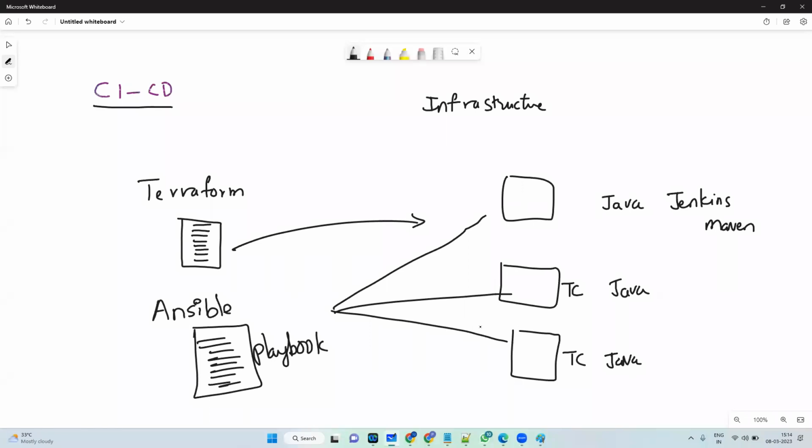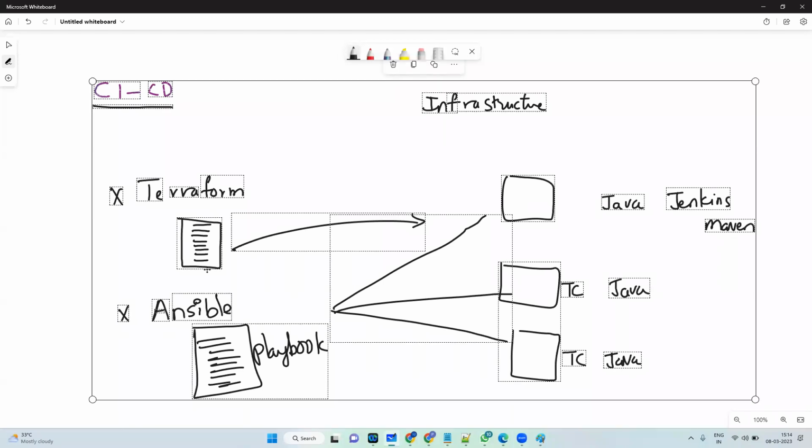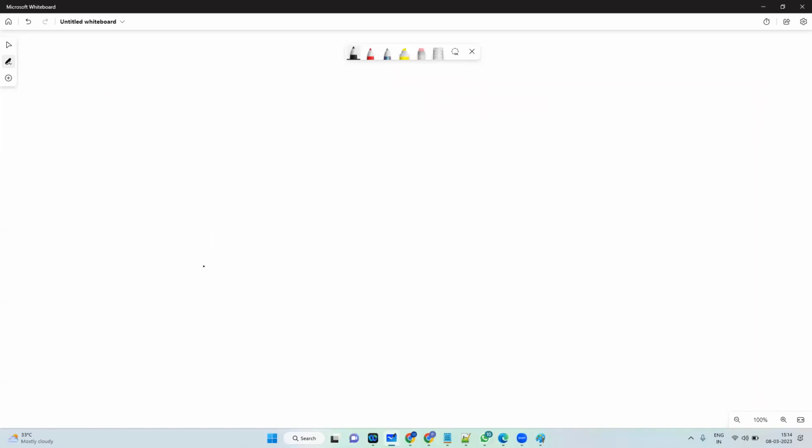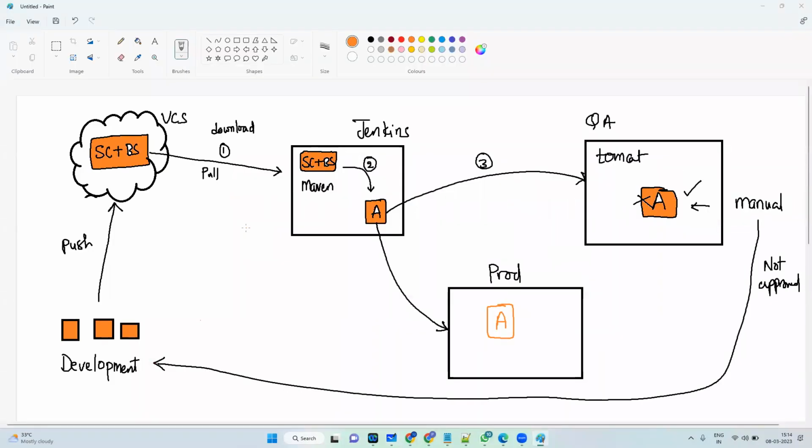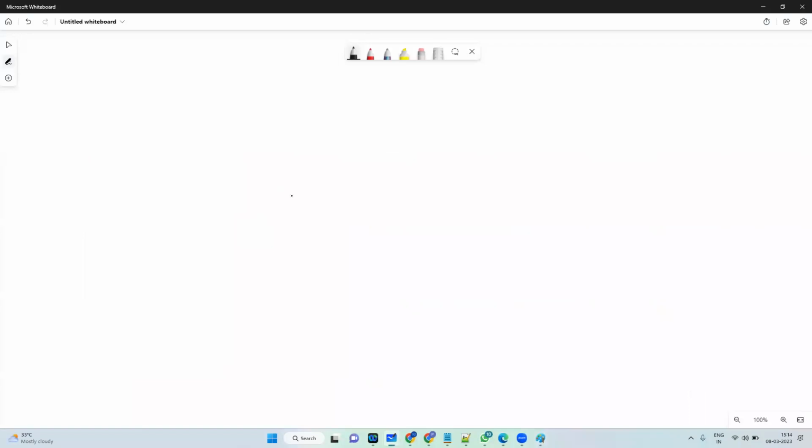But we'll see this in our project, because we haven't learned Terraform or Ansible yet. We don't know anything about these 2 things. To make it even better, once we learn Docker, all these activities you can perform on one single server only. One EC2 instance is enough for you to set up dev, QA, and production environments.